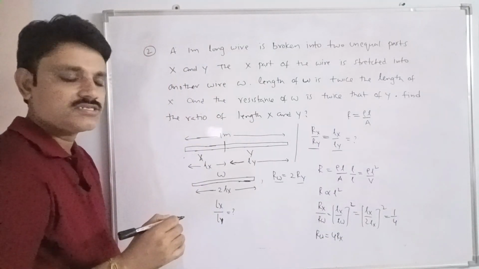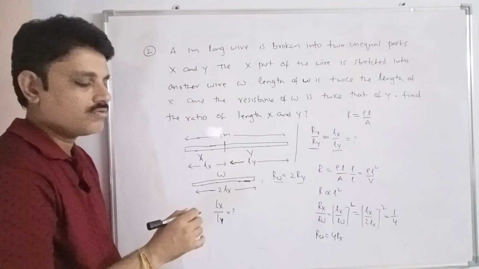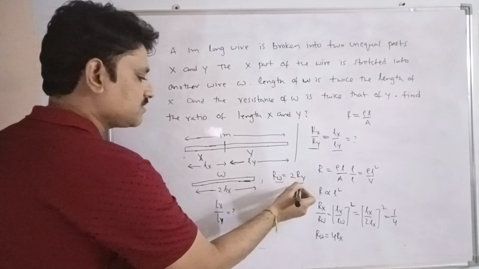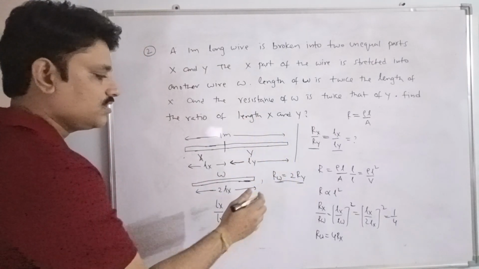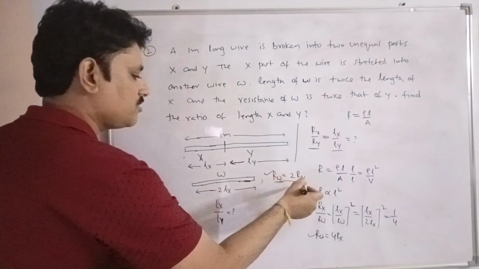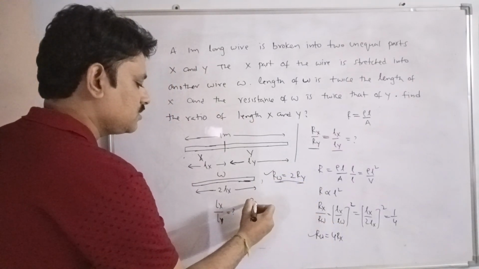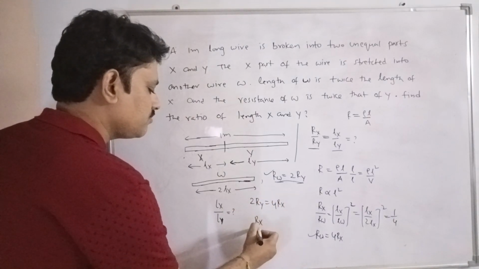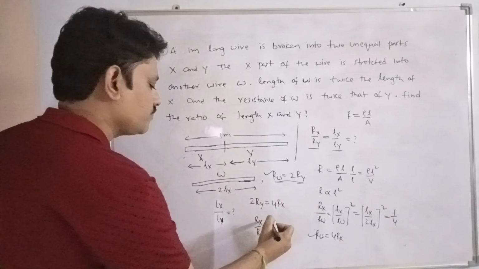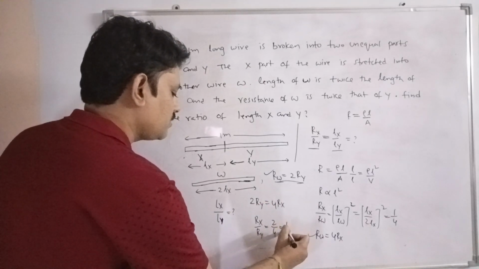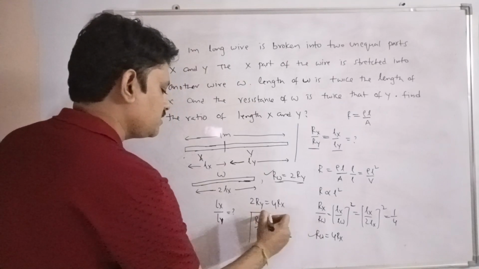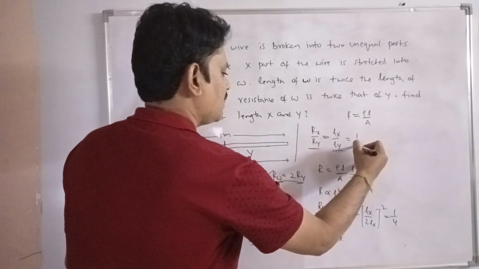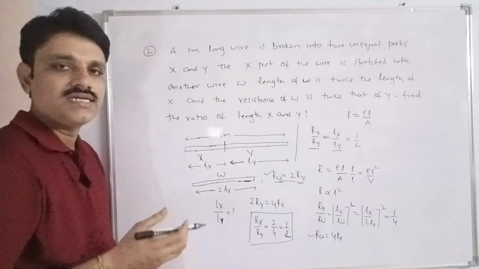So by using the given relations, we calculated Rw, the resistance of the W wire, which is equal to 4 times the resistance of X. Already we know resistance of W is 2Ry, which is given in the problem. So based on these 2 points, Rw is equal to 2Ry, and Rw is equal to 4Rx. So finally 2Ry is equal to 4Rx, and Rx by Ry is equal to 2 by 4, that is equal to 1 by 2. So students, the answer is 1 by 2. Rx by Ry is nothing but Lx by Ly. Okay, the answer is 1 by 2.